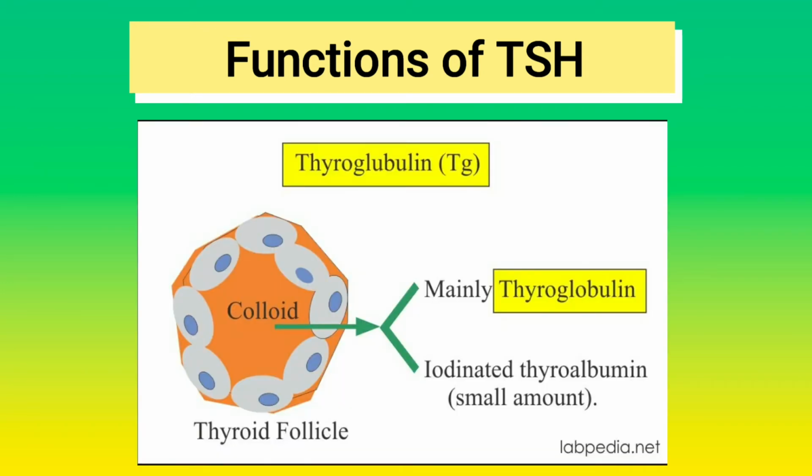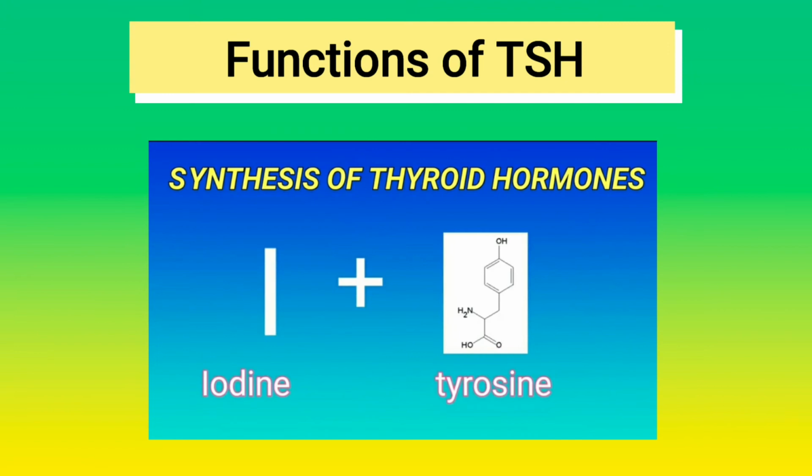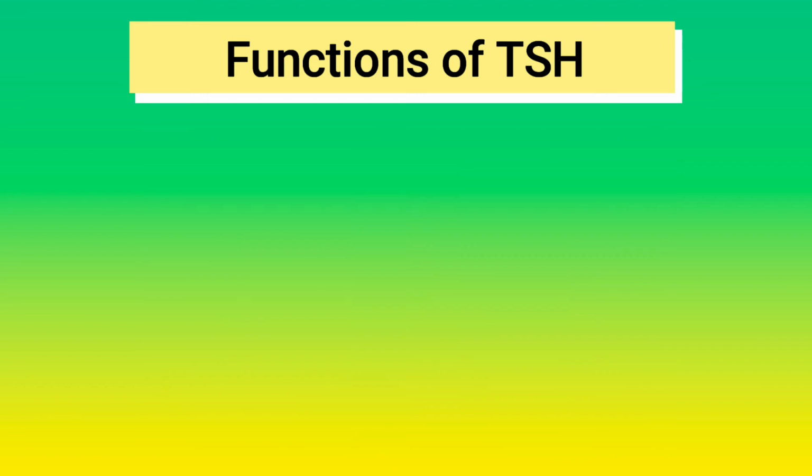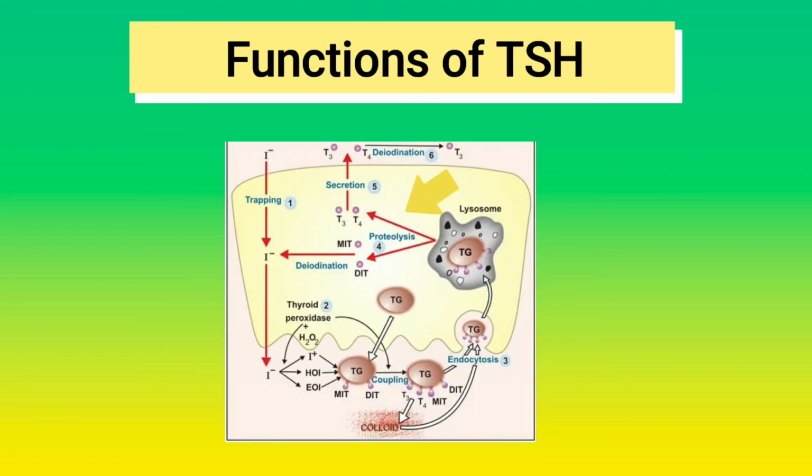Number 5, it increases thyroglobulin secretion into follicles. Number 6, it increases iodination of tyrosine and coupling to form the hormones. Number 7, it increases the proteolysis of the thyroglobulin by which release of hormone is enhanced and colloidal substance is decreased. The immediate effect of TSH is proteolysis of the thyroglobulin, by which thyroxine is released within 30 minutes. The effect of TSH on other stages in thyroid synthesis takes place after some hours or some days or some weeks.